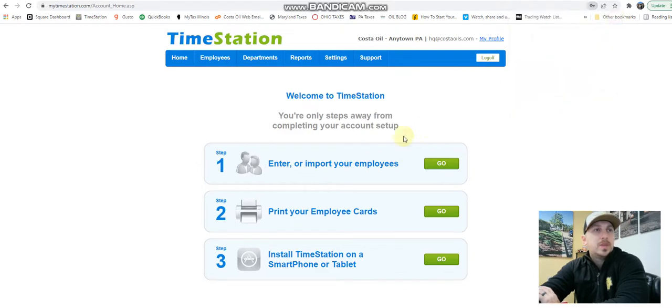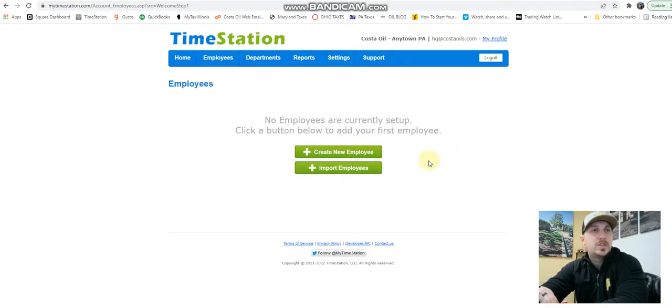So it does give you the ability to print employee cards, which can be scanned by Square, because Timestation does have its own app that will be on the point of sale system. The Square stand will allow you to download that Timestation app to the iPad, and then using the camera you can actually use the employee card to log in. I would say maybe 2 employees in the past 5 years have ever done that for me. Most of them are just going to use a 4-digit code.